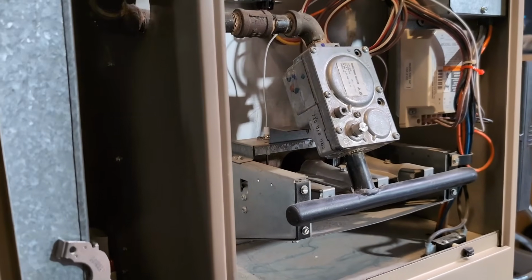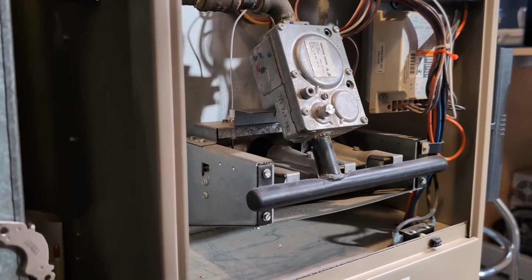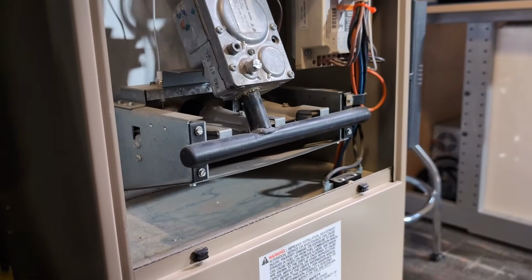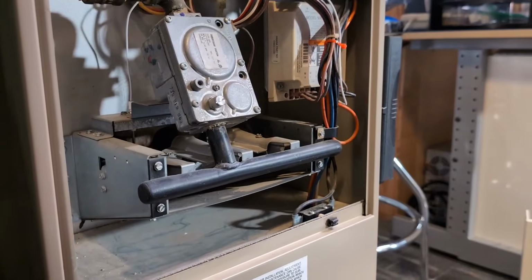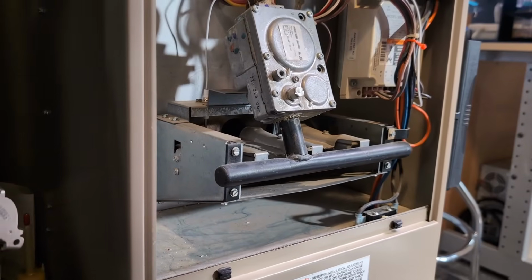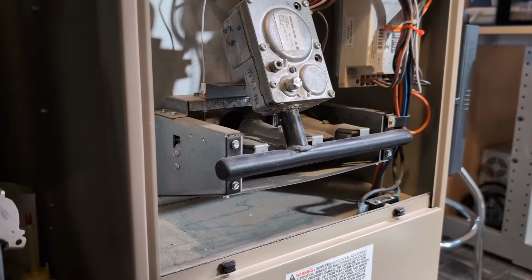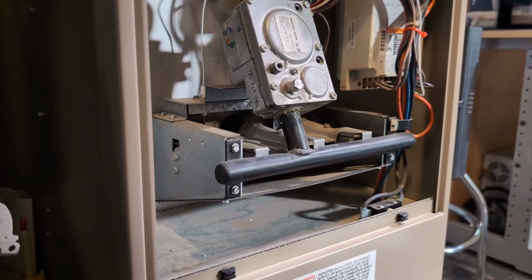Alright, I've been watching it. So it didn't start the first time and it actually tried a second time. I assume it tries a few times before it does the lockout. When the lockout happens, the LED flashes, but also the extraction fan keeps running, because it knows there was unburned gas, so it needs to extract that out of the house basically. Okay, well, just a visual inspection tells us what we need to know. This should shut off in a second and then I'll just kill the power and swap out the igniter.